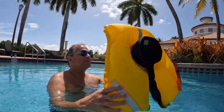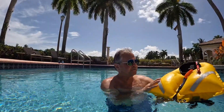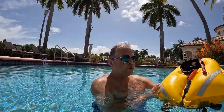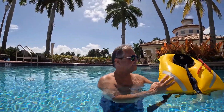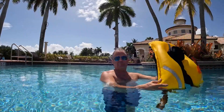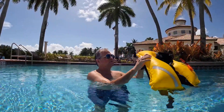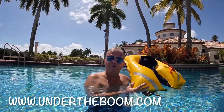It's highly visible, stays very firm, and it worked on the first try without any maintenance for many years. So the question now becomes: do we want to rearm this and keep it as a spare? Maybe. We'll take a look at it. For consumer reports on undertheboom.com, this is Phil Decker reporting.